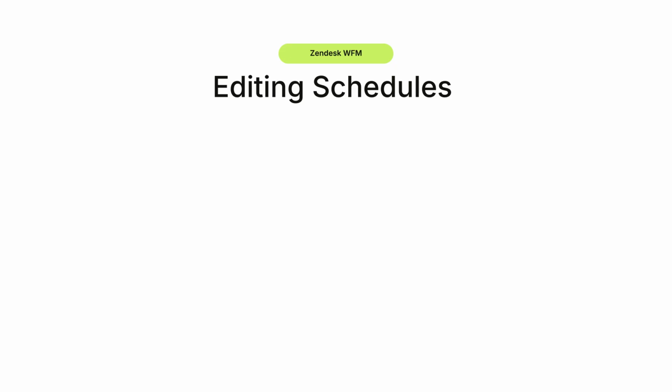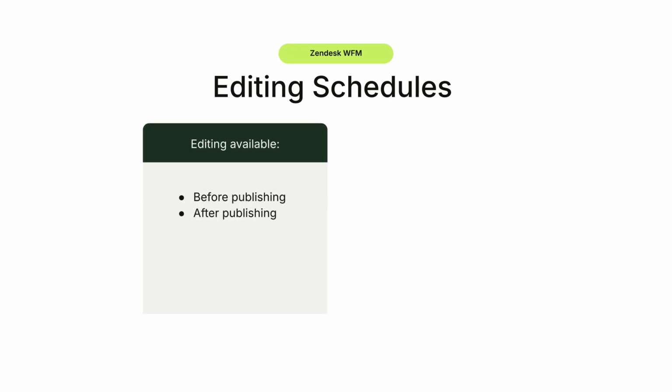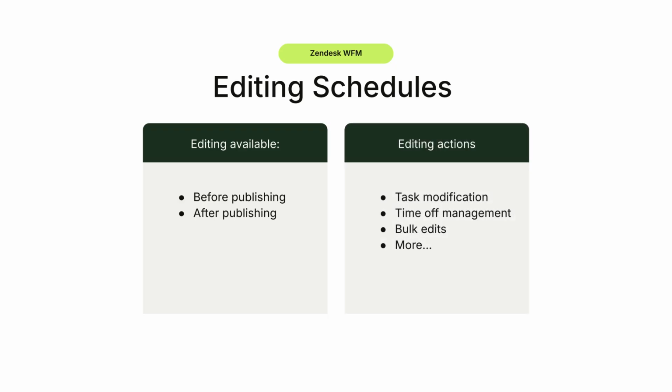Once you have generated your workforce management schedules, you can edit them both before and after publishing. With individual task modifications, time off management, and bulk edits, you have the flexibility to make changes on the go and ensure your team is focused on the right tasks throughout their day.